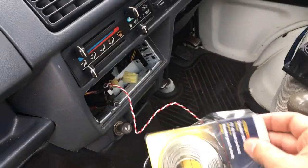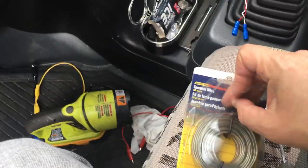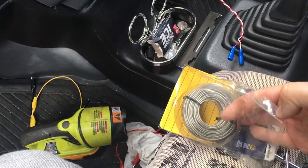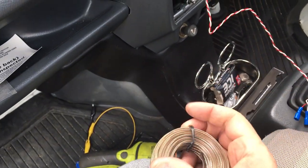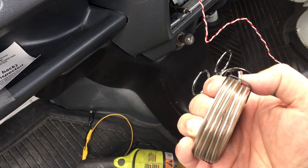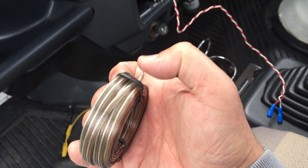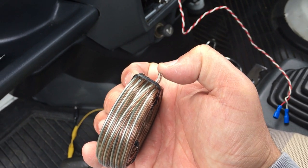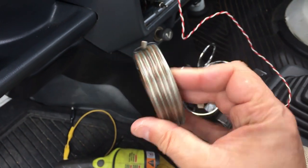I've had this laying around for a while, but it's speaker wire. Looks like I have 30 feet of it, and it already comes with the, let me show you, the positive and negative on there. I think the copper is the positive, and the bright finish one is the negative. I think that's how it usually goes.